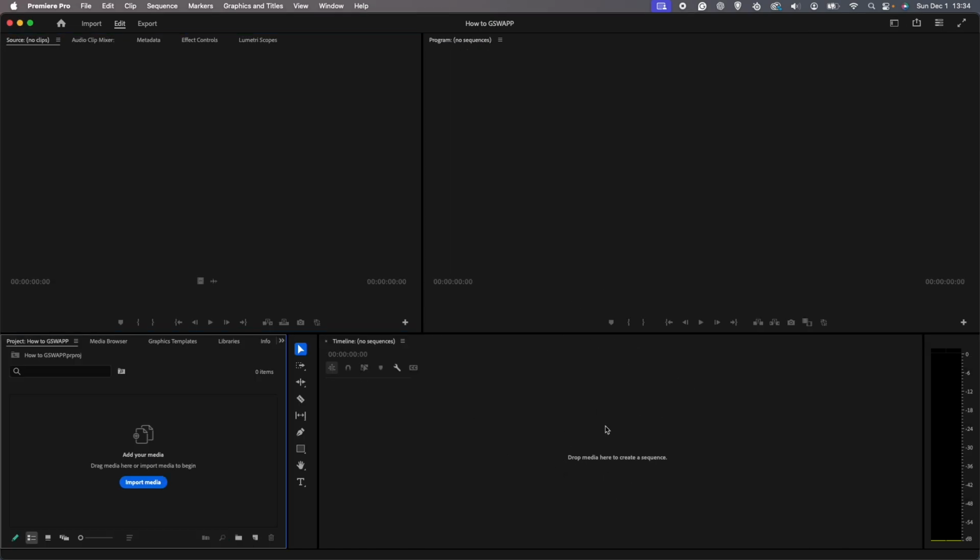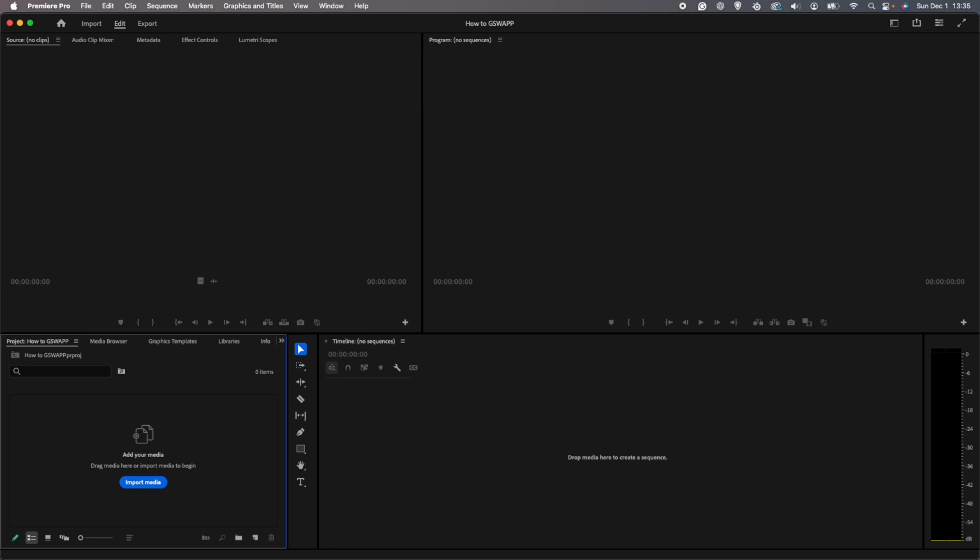This is your timeline. This is where you're going to drop your media. This is your program monitor. This shows where you play your sequence and see how it's all working out. This is your preview area, your source panel, where after you import media, you can look at it, you can clip it here before you drag it down to the timeline. Your effects panel will be used up here. Lumetri scopes, audio mixers, all that will go into this little panel right here. This is kind of like an all-purpose panel.